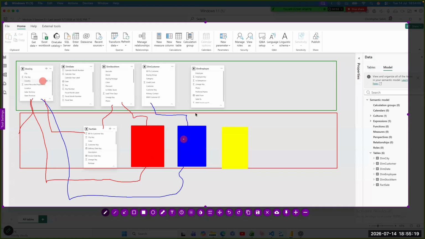Then also you'll find this one is having a relationship maybe here and maybe a relationship with another table this side, like this. Till at the end of the day, you're going to find that your model is neat.